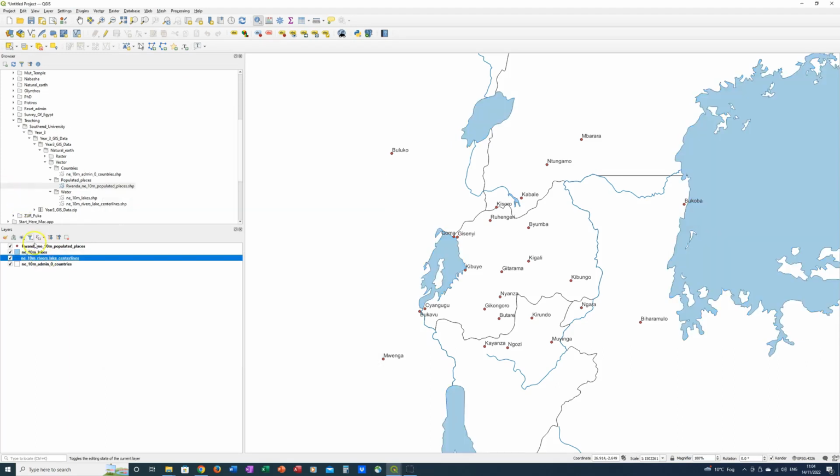So if I put the lakes above the rivers, we're actually using the functions of the layers menu to our advantage here, because I've got a darker color on the rivers and lakes center lines and a lighter color inside the lakes. So what this means is that by putting the lakes on top, even though it's a lighter color, it obscures the darker color of the river center lines, so I don't get strange lines through my lake.